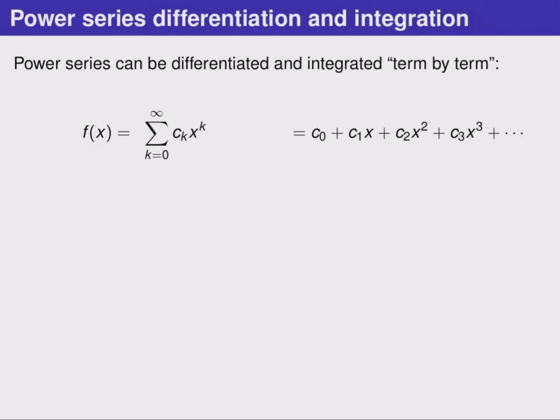Power series can be differentiated and integrated especially nicely as we saw in the last example. We call this method integrating or differentiating term by term. So if we have a power series like the one written here we can take its derivative by taking the derivative of each term of this polynomial. This complicated looking bit in the front in the middle here really is just what we get when we take the derivative of x to the k with a coefficient c_k out front. We have a k taken down front and an x minus k in the exponent. On the right you can see how we took this derivative term by term in the polynomial.